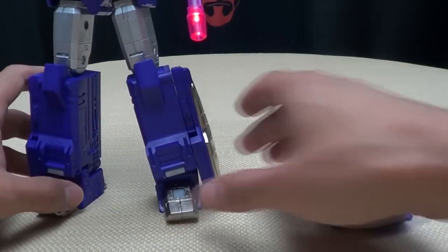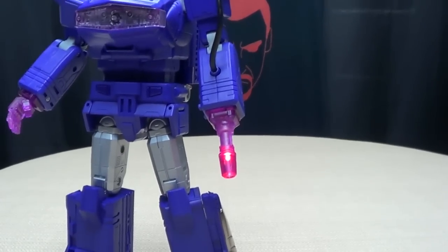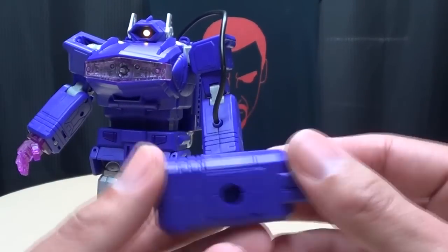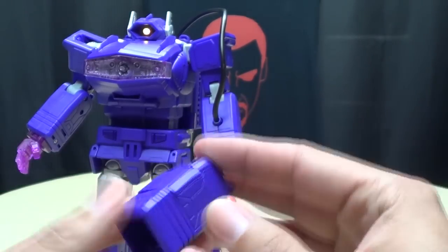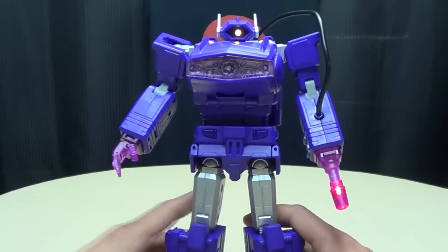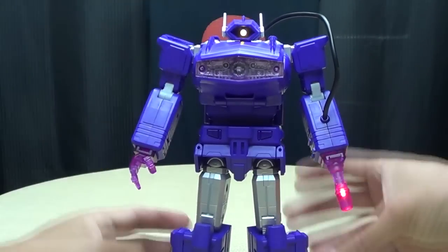But yeah, the only thing I don't like is the fact that you're going to lose the light-up feature with the gun if you swap out the forearm. So that's why I'm not sure if I'm going to do it. But it's nice that they gave you the option. They gave you this extra forearm with the rotating piece. I appreciate that. That's definitely going above and beyond as far as I'm concerned. So you have that option. But either way, awesome figure, regardless.